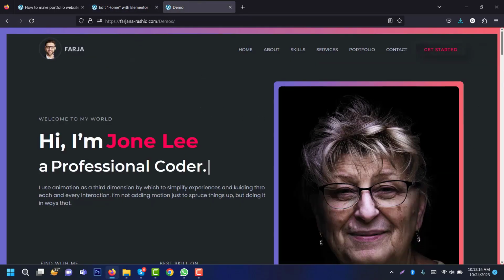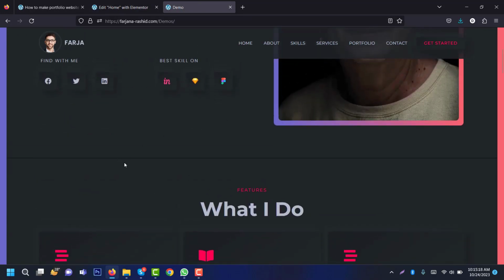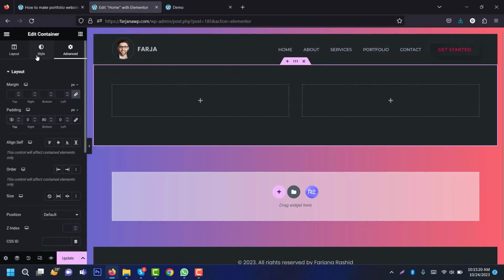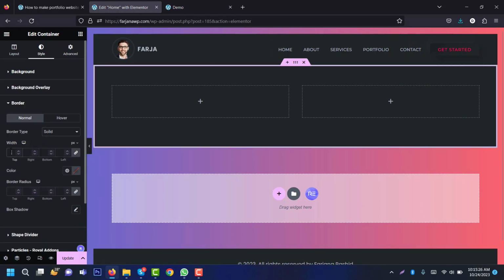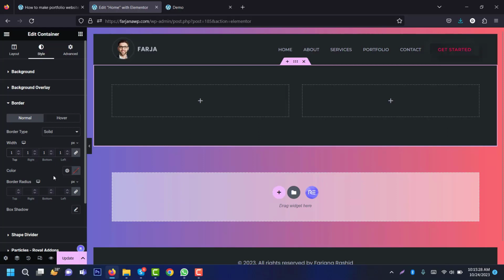And also we can take a border bottom, so here going to style and border type solid with 1 pixel and the border color black.